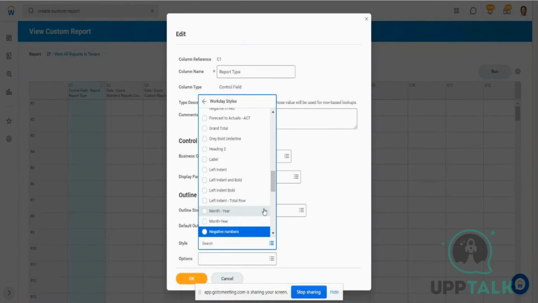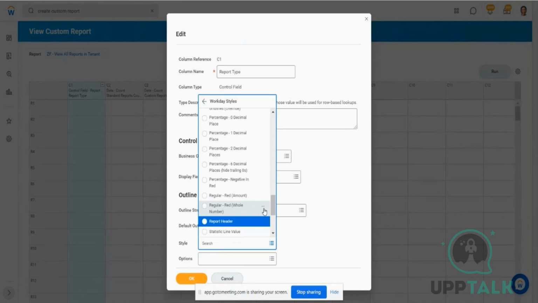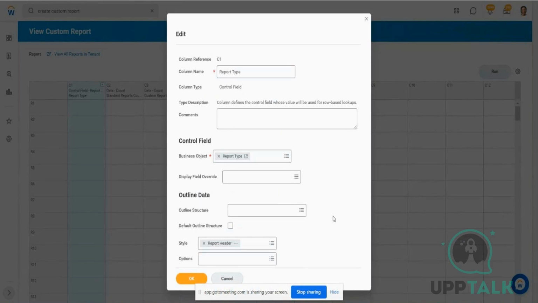This style is only available in composite, right? Do we have this style in advanced and matrix? Okay, no, we don't. So this is why composite is created, because there are certain options which are only available in composite.